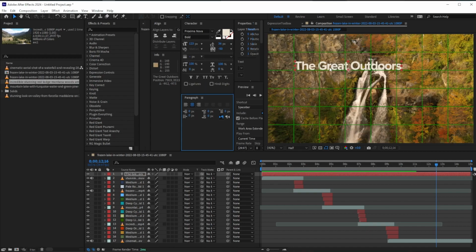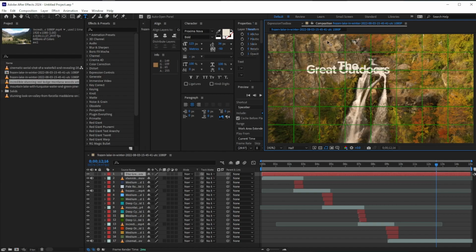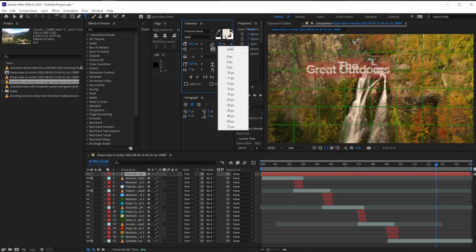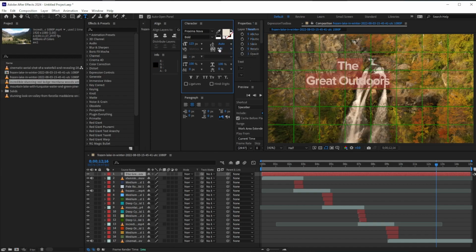So let's change this up a little. Double click on it with the type tool to go in and edit it, and change the line spacing here. You can always go with auto. I prefer it personally a little bit closer, but again, it's subject to taste really.